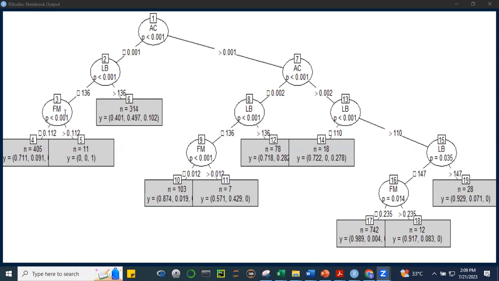So dito sa 1,700 na belonging to train data, 11 dun yung pathologic, 314 yung suspect. The rest, if you add all of this, 405 plus 103 plus 7, ang probabilities yan, yung normal, di ba? Okay, so this is another way to plot it.